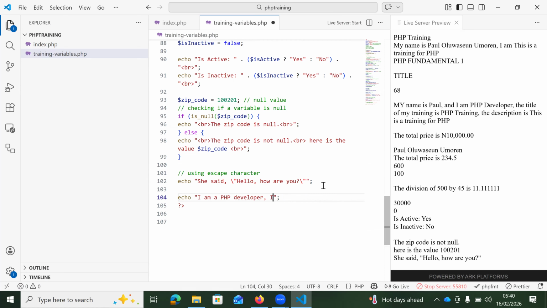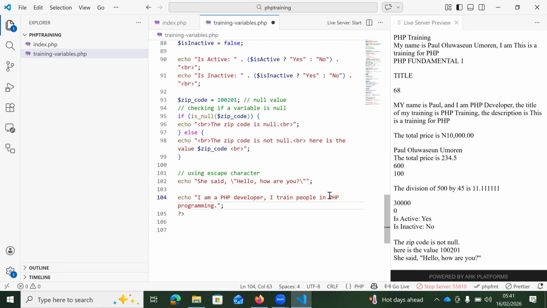I train people. I train people in PHP programming. I want this PHP programming to be in quotation marks.